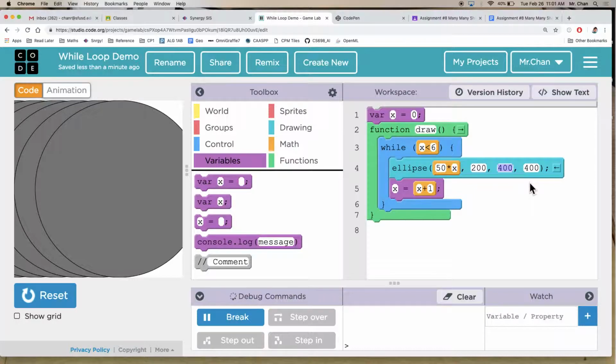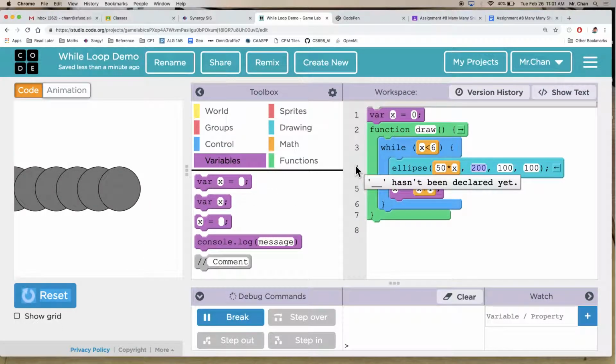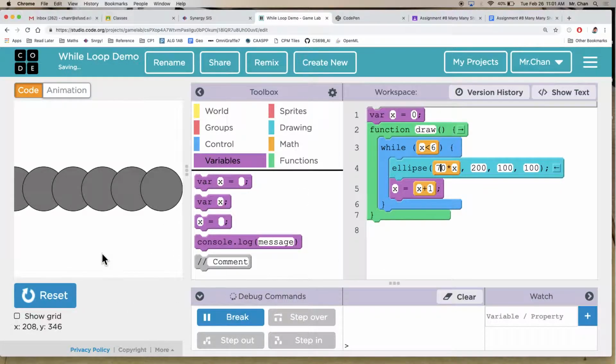Let's make my circle way smaller. I'm trying to get 6 circles to fit somewhat nicely on my screen. So we got 1, 2, 3, 4, 5, 6. Can we do better? Maybe 70. We'll shift it over. Run. I start at 0. So on the screen right now are 6 circles. The first one's a little bit cut off, but notice that 1, 2, 3, 4 lines of code got you 6 circles.